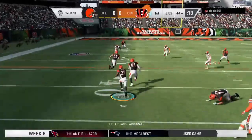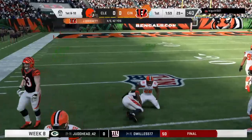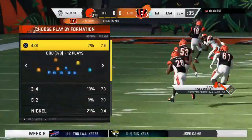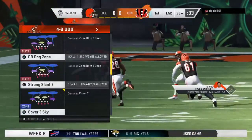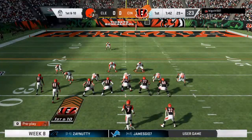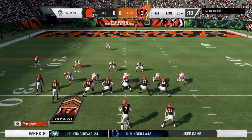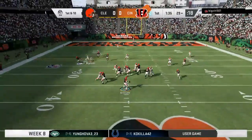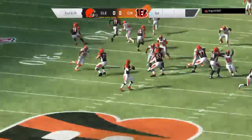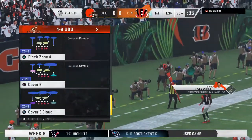Here's Brissett. They'll set up the screen here to Mixon. And he's taken down inside the 30. The Bengals passing game finding a rhythm. They've got another first. I like the screen being called here early in the game, especially on the opening drive, because, Brandon, when guys come out of the locker room, especially as pass rushers, they are so amped up to get to the quarterback that you can use that against them, and a screen pass is a great way of doing it. A lot of teams against good pass rushing teams, they want to run the screen 10 to 12 times in a game.